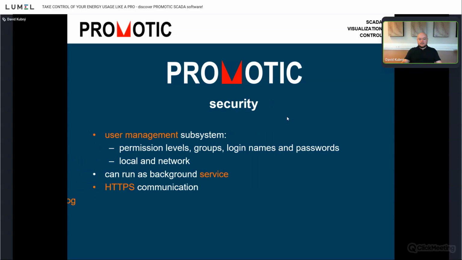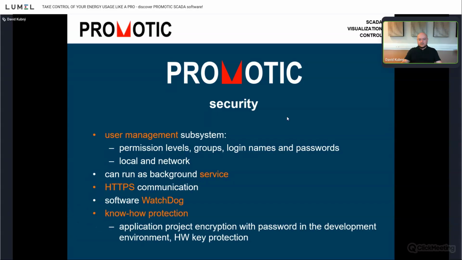When I mentioned the openness of the system, how open we are, of course, immediately you have to think about the security. So, of course, the security of SCADA systems is a big topic now, and it has actually always been a topic.